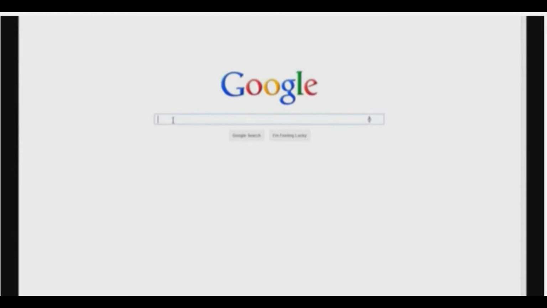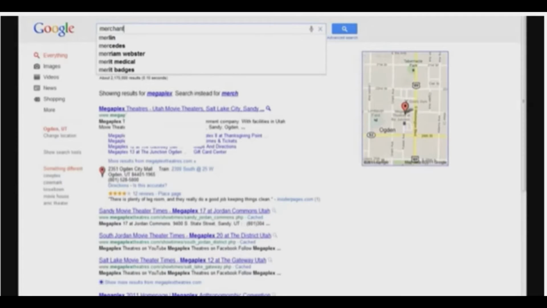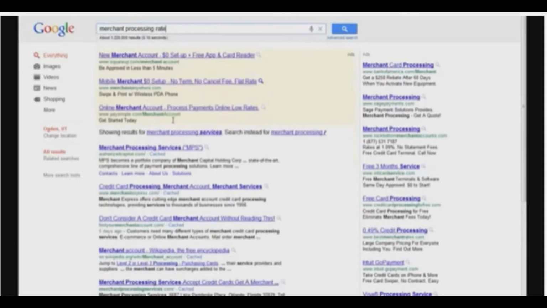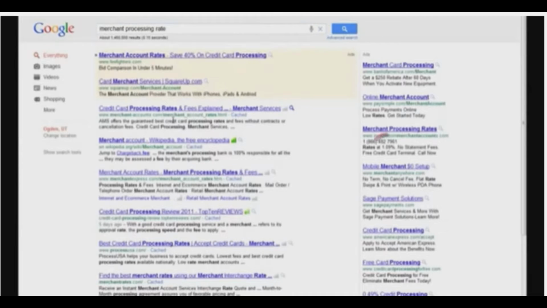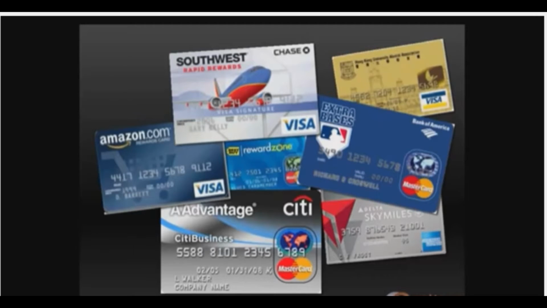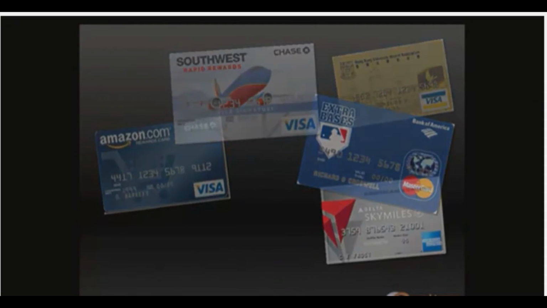Account. Look at this Google page when we type in merchant processing rate. These are what we call marketing or teaser rates. These rates would apply to a check or debit card transaction where the consumer enters their PIN number. What they don't show us is the rate they charge for all the other credit cards and reward cards, because that's where they hide all their profits.